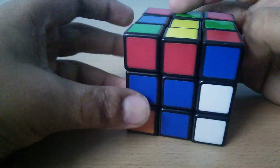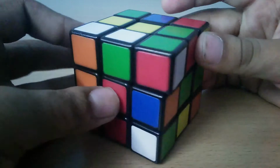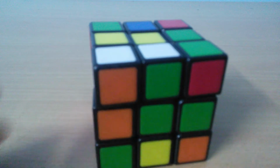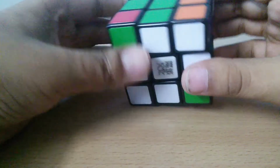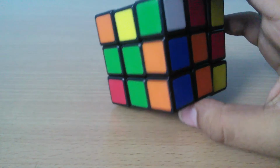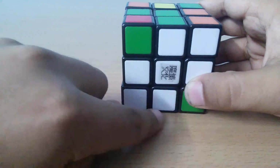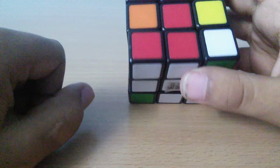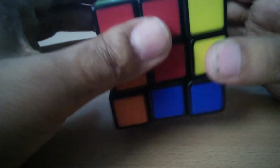And now where is our last edge? It's stuck in there. So you do those 3 moves again. I'm not going to tell you notations over here, as that makes it more complicated to remember many algorithms. I'll tell you what our algorithms are later. And so you've solved the cross now. Everything is matching. Just look at that. Now the second step is to place the corners and complete the whole first layer.